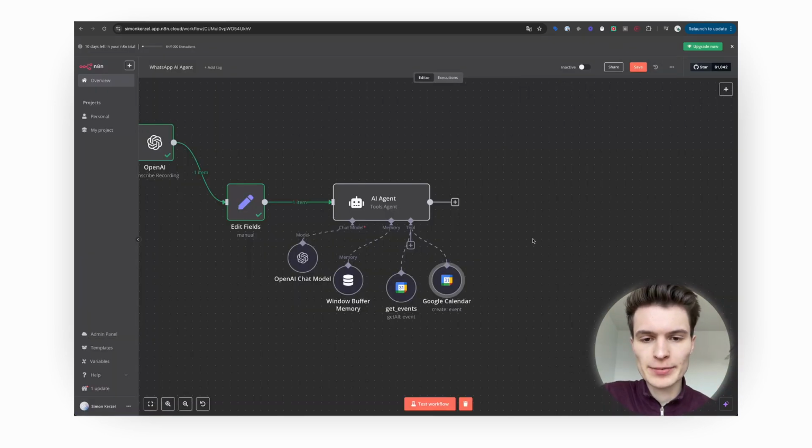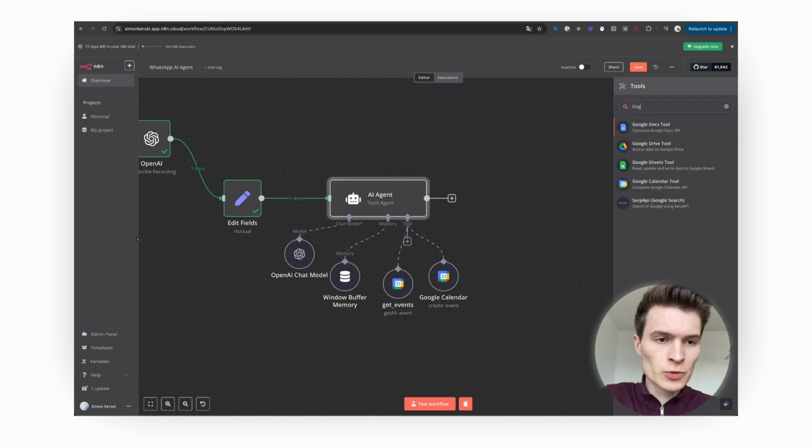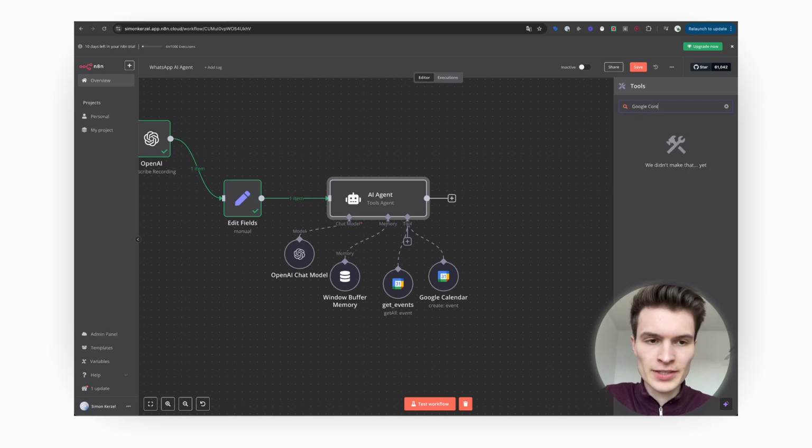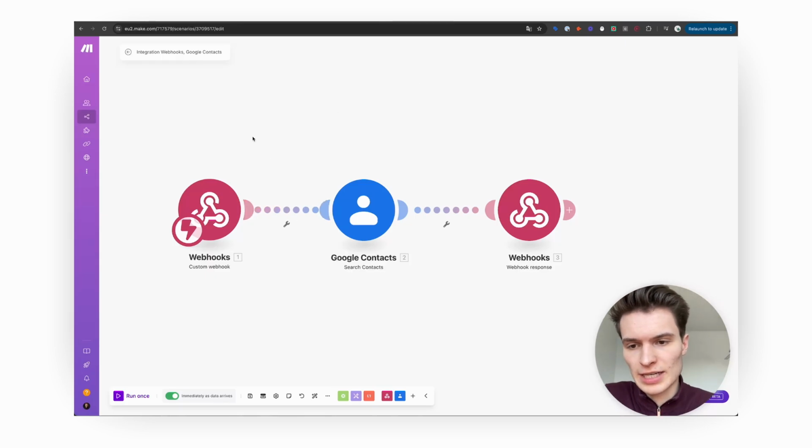So next we have to set up the tool that looks for the contact details. For example, when I say, please schedule a meeting with Olivia Walker, then the AI agent has to search my contacts in order to get the email address. To keep things simple, I set up a workflow on Make, because when I want to add a tool, something like Google Contacts isn't here natively. So what I have to do is to set up a workflow in Google Contacts. This could look like this, so webhook, Google Contacts, which searches the contacts, and then the webhook response.